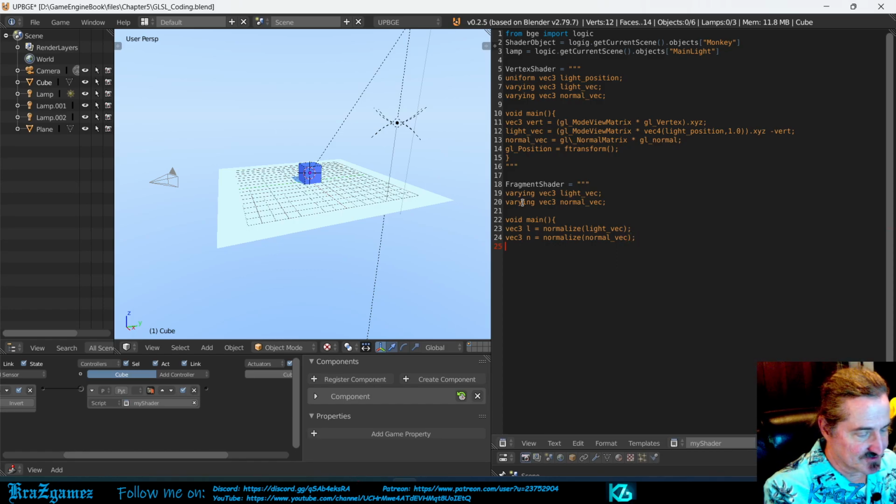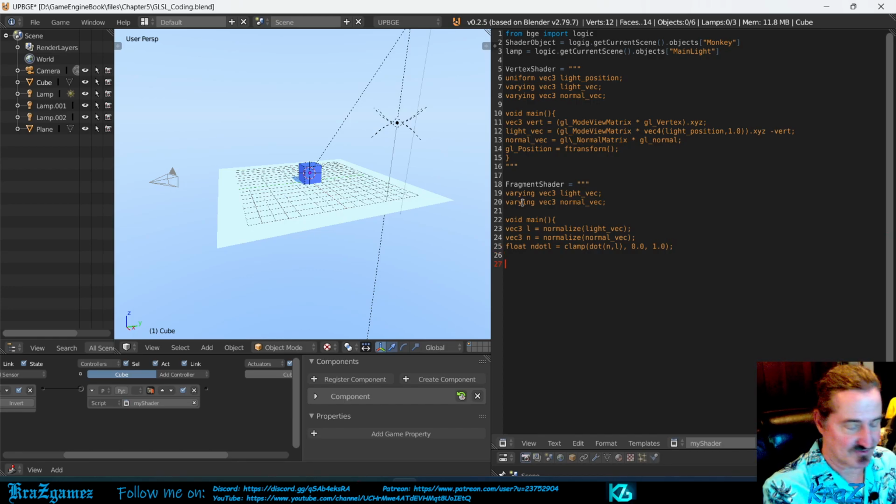And then float n dot L equals clamp, dot n comma L, bracket comma 0.0 comma 1.0 bracket, and give yourself a space at the end.